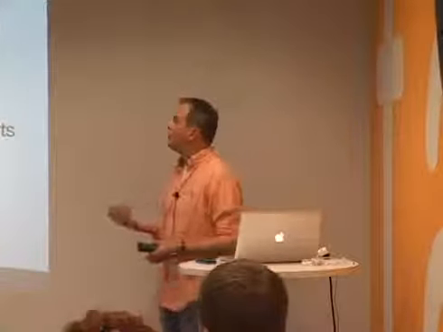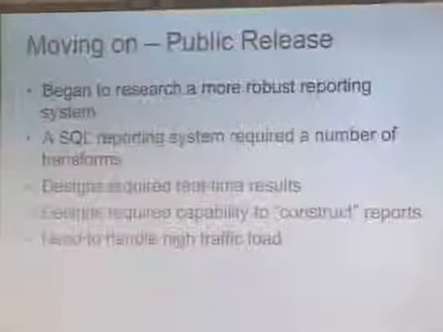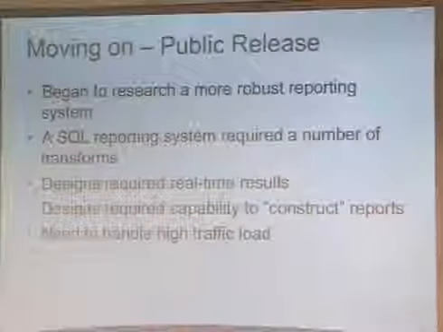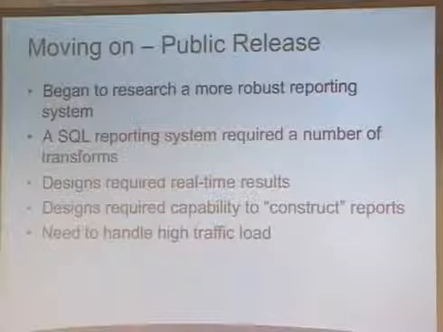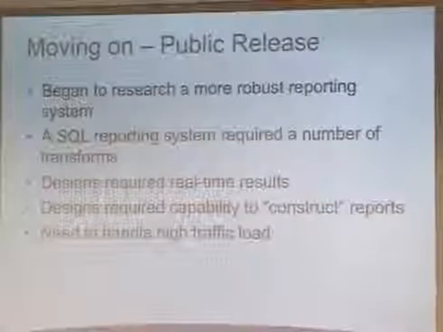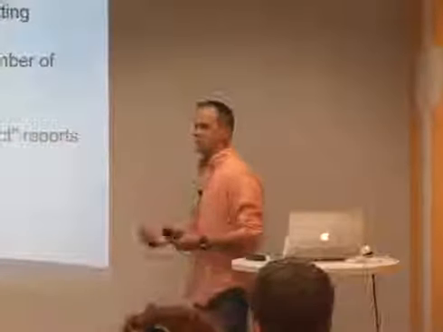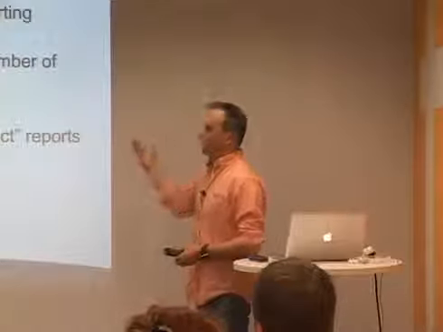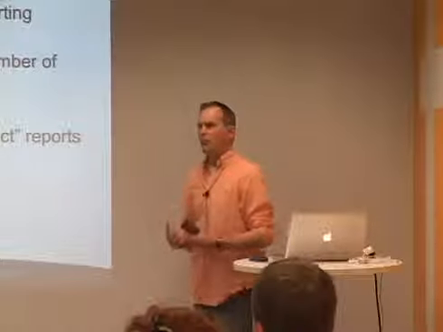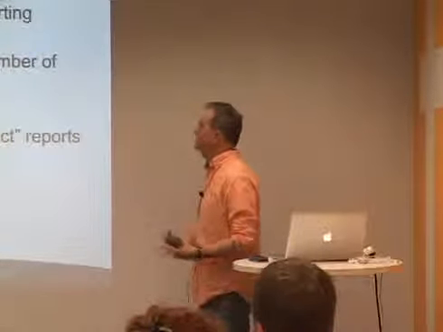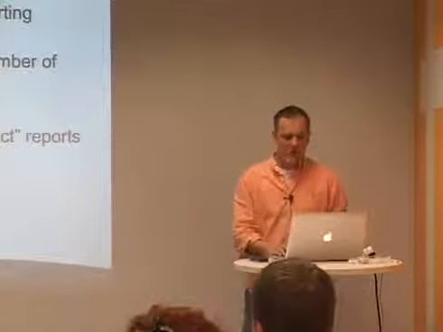So as we moved on into the public release, we started thinking about a more robust reporting system. And obviously, doing SQL to SQL was the first thing we thought of. But at this point, I'd sort of caught the Mongo bug. And I began to sit there and say, well, the web is all about documents. We request documents, we serve documents. Why do we have relational? Reports are nothing but a document. So it just seemed to me that there were certain natural fits going with Mongo. So we considered Mongo for reporting.